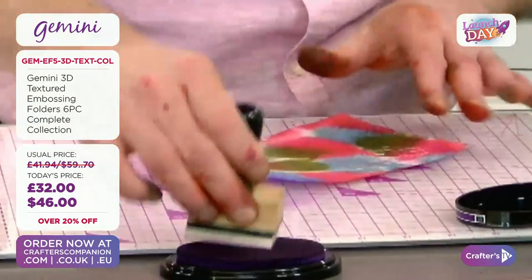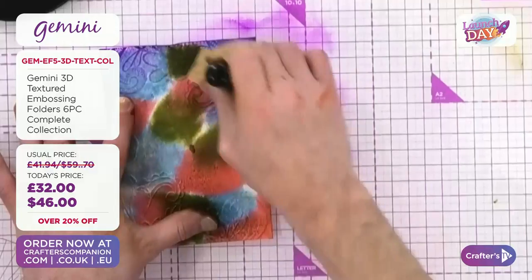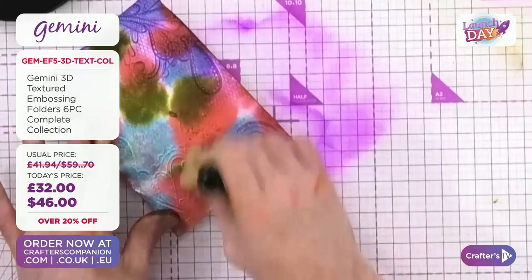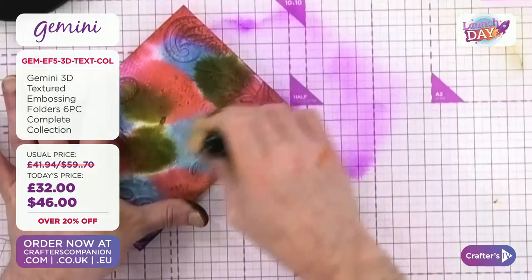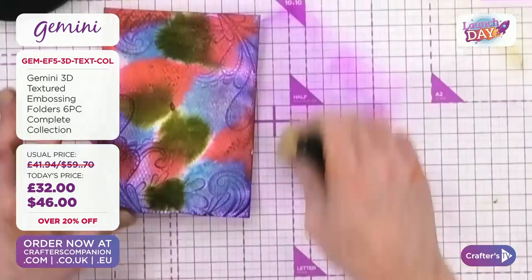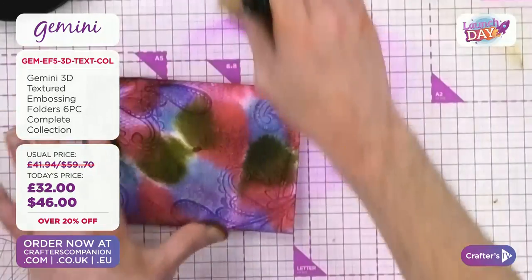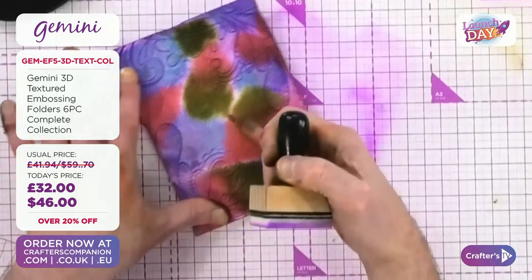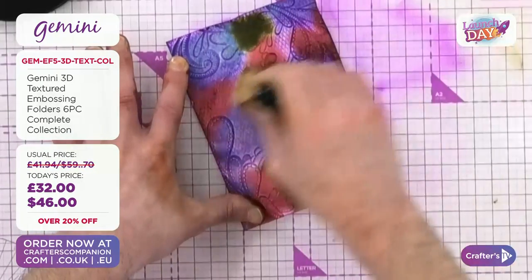The only difference is this time we've got some of the debossed area. So again, because you've got the sponge on the top layer, it's picking up all of the top layer of the 3D embossing, but then you've got that softness of the sponge, which is then just starting to cuddle or caress the other areas underneath of your embossed detail. So if we just pick out some more, and then we're just going to go all the way around, and then I'm going to go into the middle because you've got all of this crisscross texture detail within the middle as well. So we're just going to bring that one in.